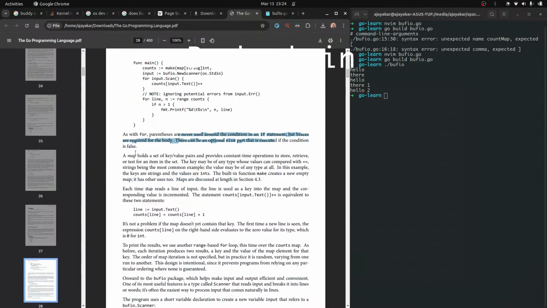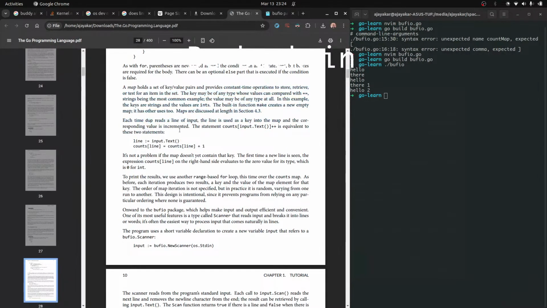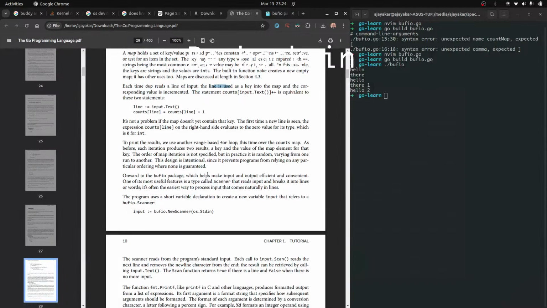Braces. A map holds a set of key value pairs, and provides constant time operations to store, retrieve, or test. Yeah, I've seen this. Line equal to input.Text.